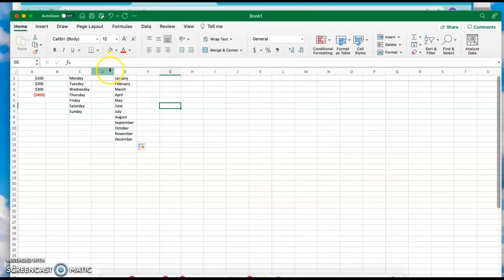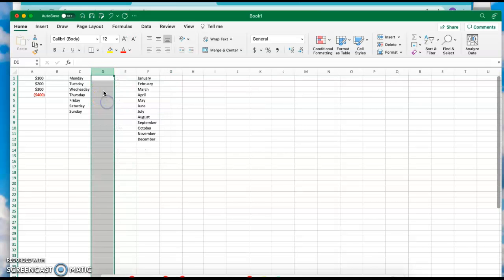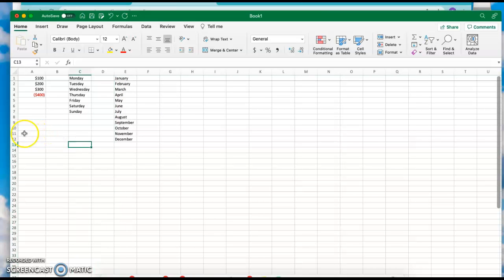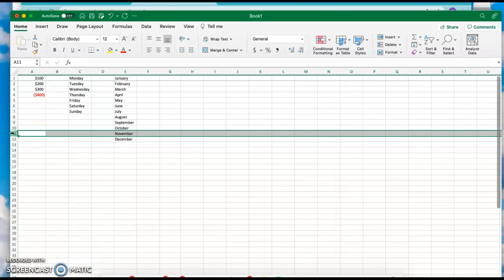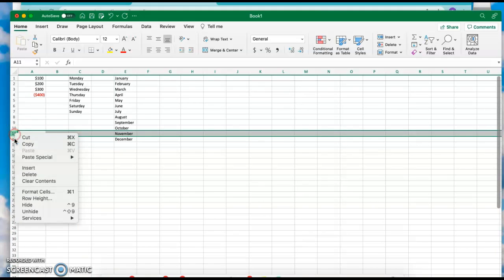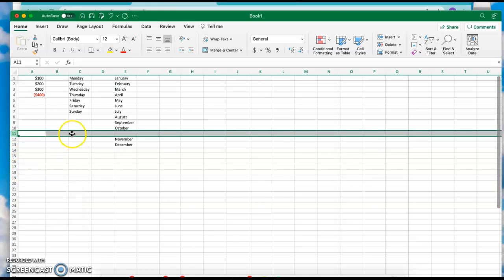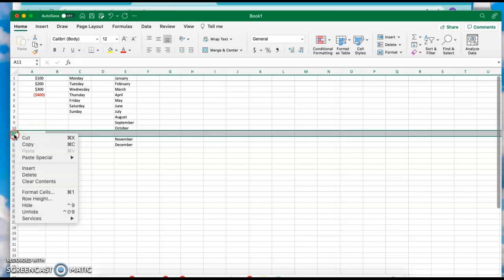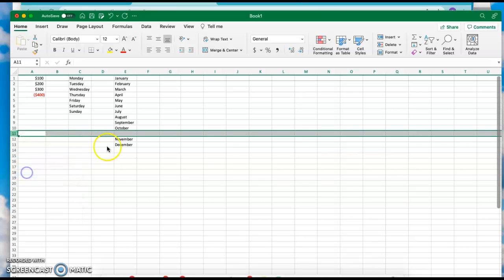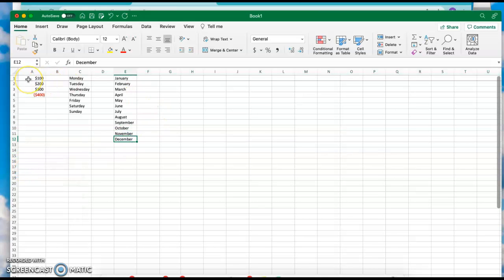After that, I'll show you how to insert and delete columns and rows. So if you want to start here, you can insert, and it adds an additional row. If you need to insert anything here, you can do that, and you could also do the same with deleting rows, and similarly with columns. If you look at row 11, you have November. If we want to insert here, we insert a row above, or do the same thing, double click, and you delete right here.